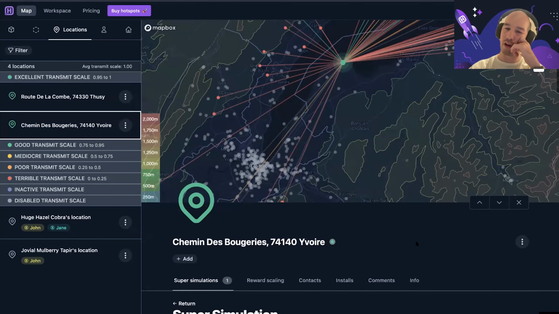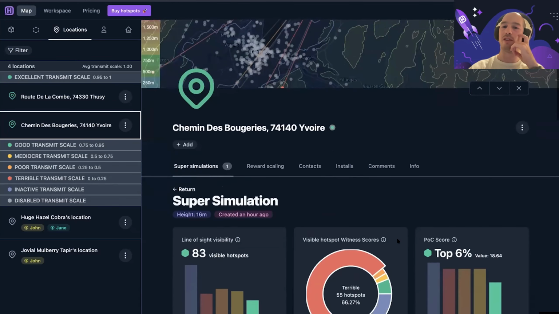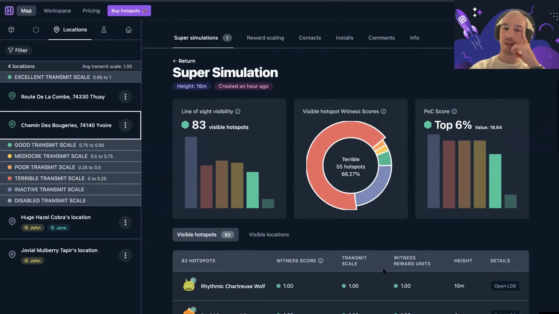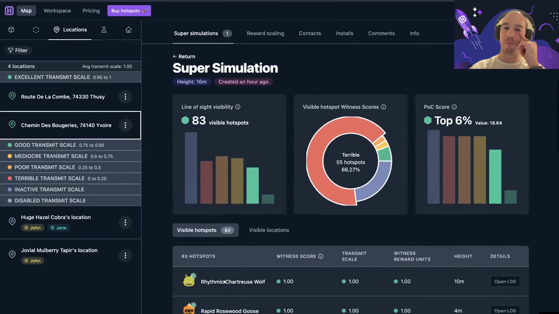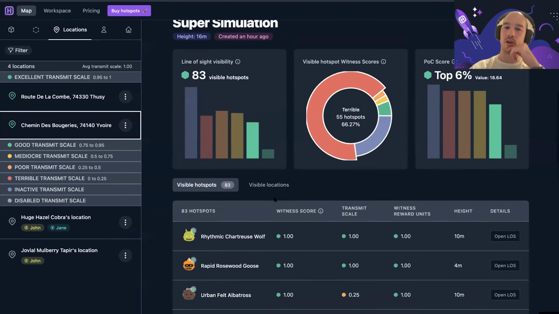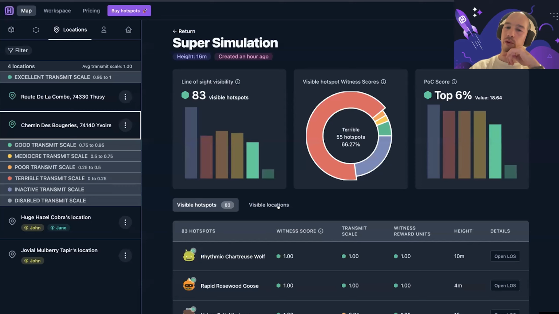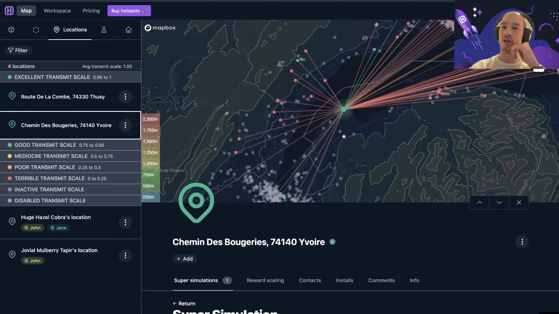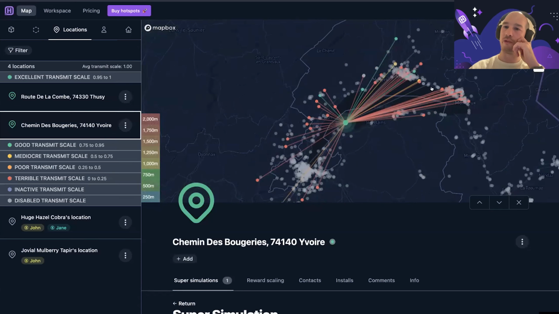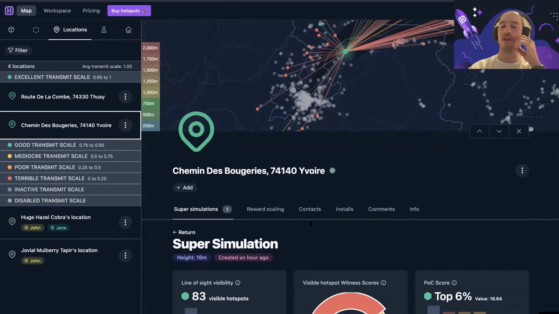Another quite interesting thing, but still in active development, is the fact that this simulation is also designed to work for other locations. So what if you don't have hotspots around? You can essentially put all of your coordinates in some rural area and run simulations on all of them.